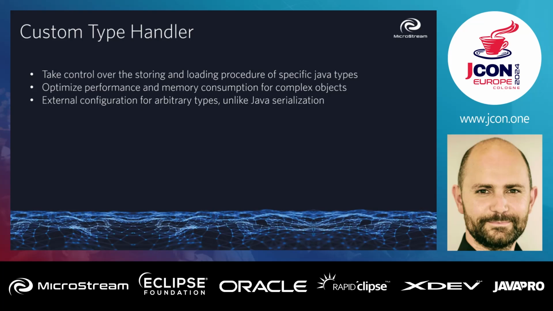All right, so these are the basics of the storage engine: how to manage a graph, how to keep it persistent, how to restore it in memory. And now let's look a bit into customization. What can we customize? How can we optimize the engine, get better performance, less memory consumption, and so on? And that can be done basically with custom type handlers. A type handler is the type which is used to create the binary representation out of an object, and vice versa. So basically the serialization implementation for a certain type.